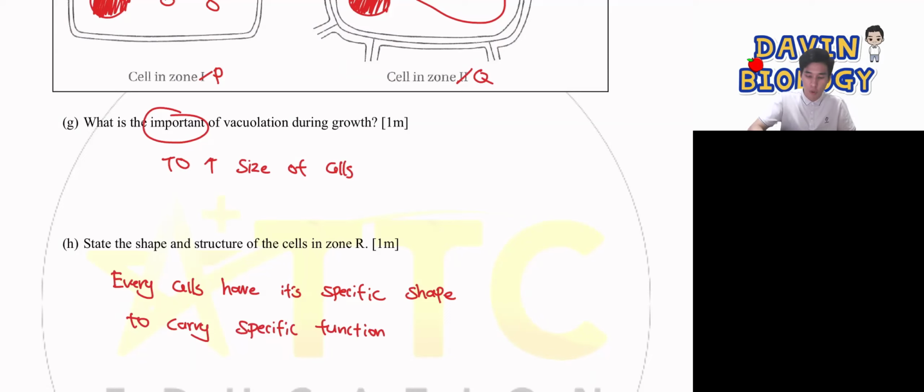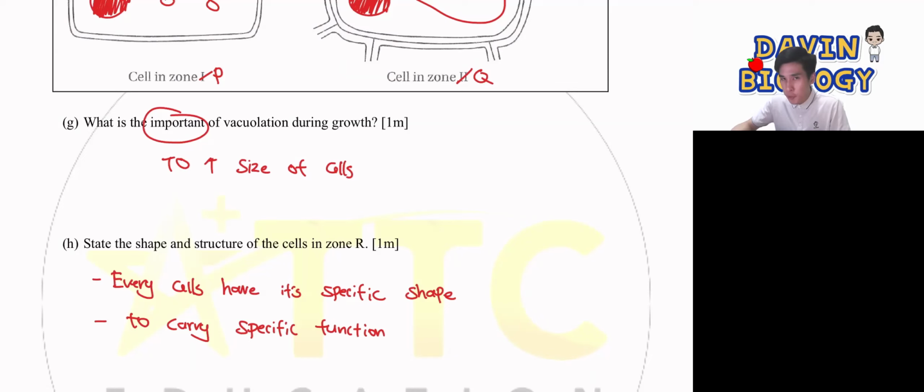So just like when you grow older, right, everybody will be different because you want to do different things. The athlete, for example, their body is very buff because they need to exercise. People who work in an office, their body is not so fit, for example. Same thing, something like that. Okay.